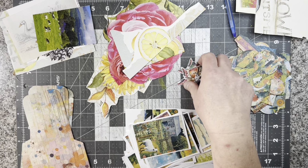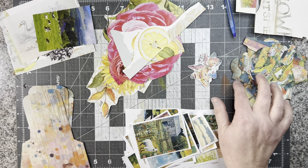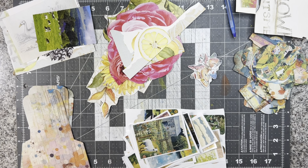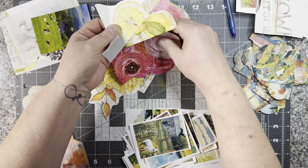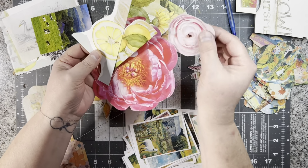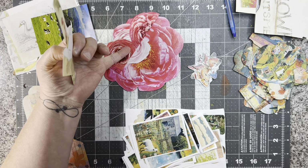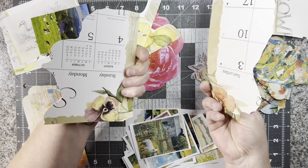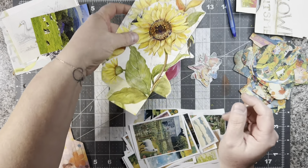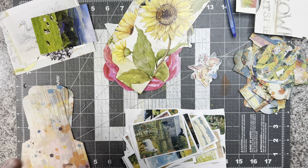Well, this is my little stack of butterflies and moths from Cindy at Studio Lou. I just think the colors are going to go really well for them to be kind of scattered throughout. I fussy cut some other things that I can use throughout. Just kind of, I don't know where, but these flowers are from a magazine. These lemons and these sunflowers are from a calendar. So I don't know what I'm doing with them just yet, but I just think they'll go really well.